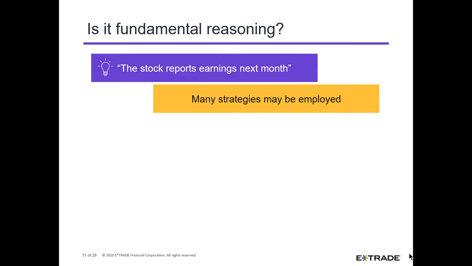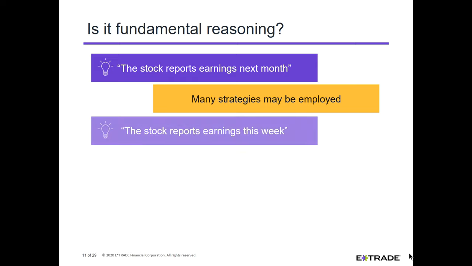You have a specific event in the future, a date of that. You know how much time to consider for your trade. And now you can use approaches for selecting strikes and expirations as we're going to work through. What if, on the other hand, it's the fact that it reports earnings this week? Well, really, the same thing. We've just now compressed the time period, but you do have a discrete date to work around, and that allows you to be much more precise in fashioning a strategy.